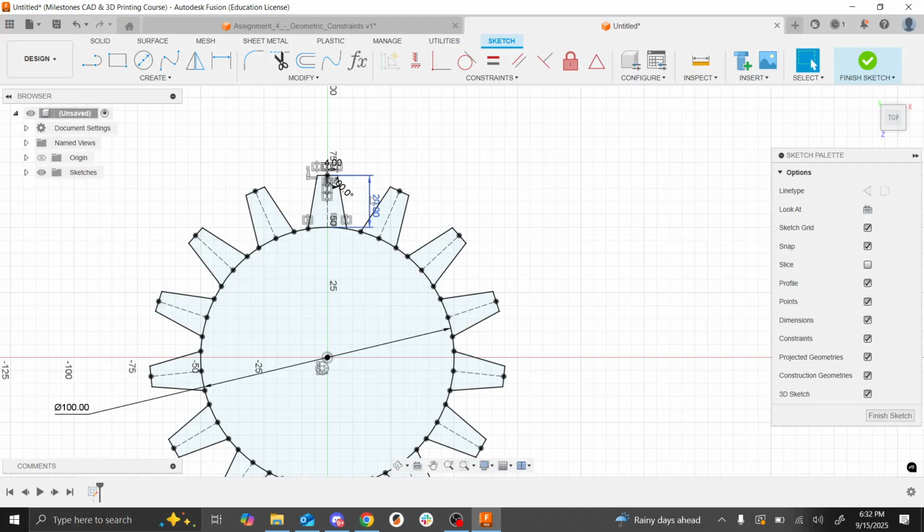Are there more steps after that? No, there's no wires. Select the, not the, don't select the.